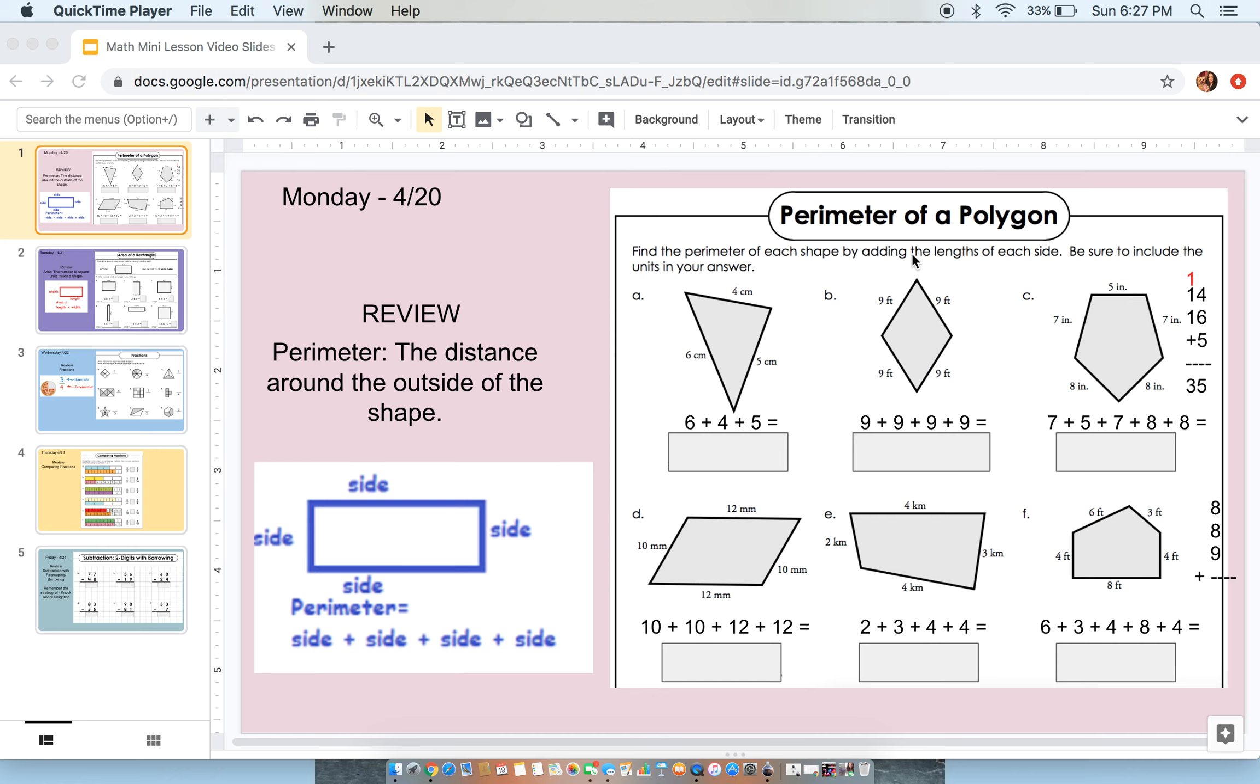Okay, so when we look at letter A, we are adding up six plus four plus five. So six plus four, I always like to do numbers little by little, so I know that six plus four is ten. Okay, that tells me that all I need to do here is add the five. Ten plus five is fifteen. All right, perfect. Fifteen cm, centimeters. Remember, it's always important to write the units in our answer.